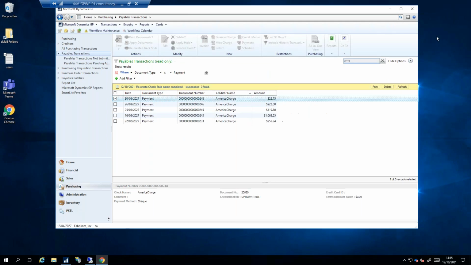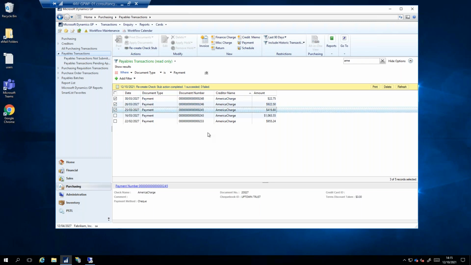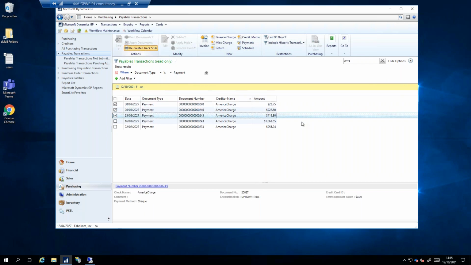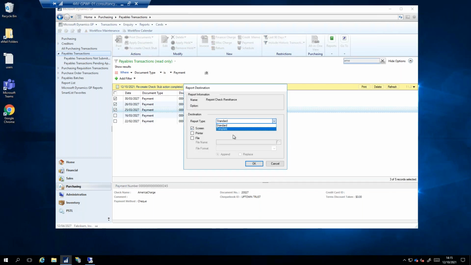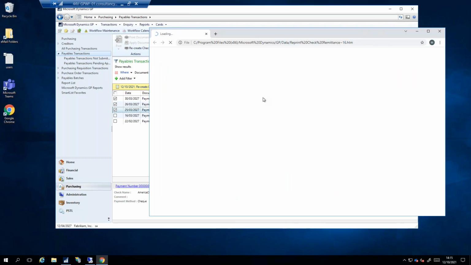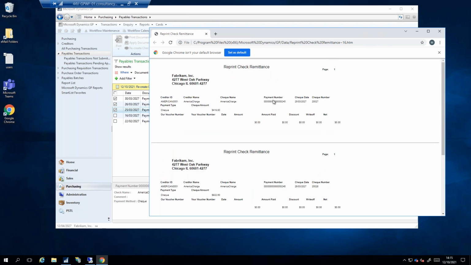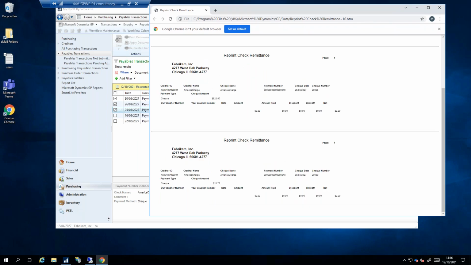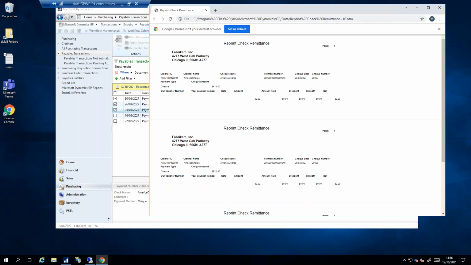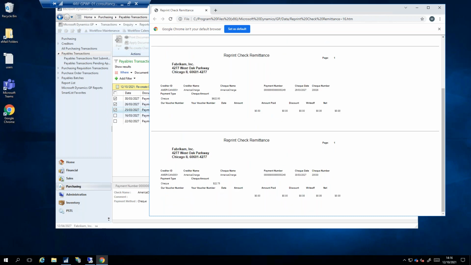So navigation lists are a great way of processing and finding data. They are like dynamic smart lists. Let's just think about it for a minute. I was selecting just that first one. If I select those three documents and hit recreate check stub, we can actually see that GP will go away and generate the three of them for me. So if you're not sure which one you want to do, or your supplier wants to have all the remittances, by using the navigation list I'm able to print and therefore supply, all in the click of one button, the three remittances that they were after.